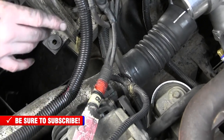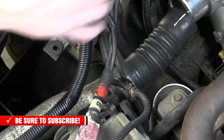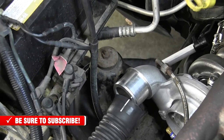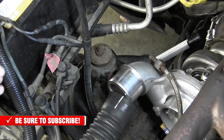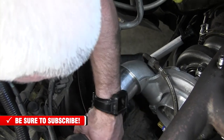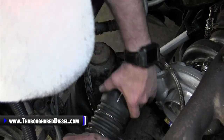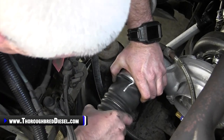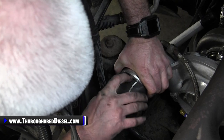on the turbo. Now, to show you how to do this, the industrial discharge is large. It is big, but your factory boot will work. You've got to work with it. So here's what I do. I take it and I loosen it from the intercooler as best I can, obviously, and get it to where I've got, you know, full movement of it.